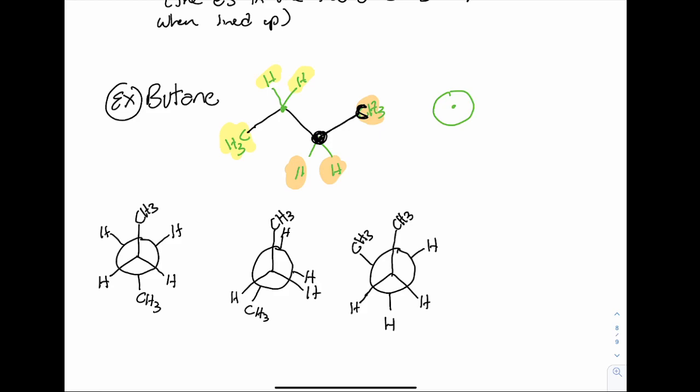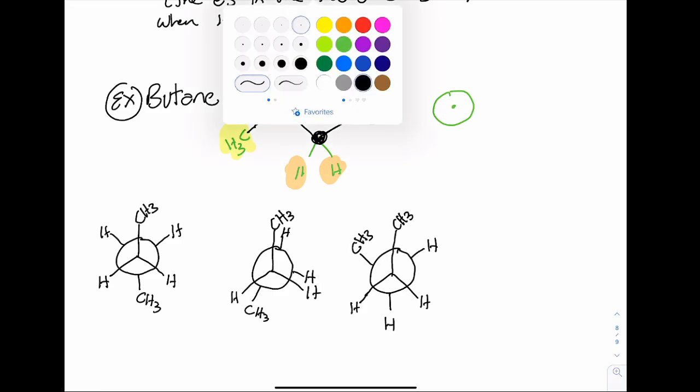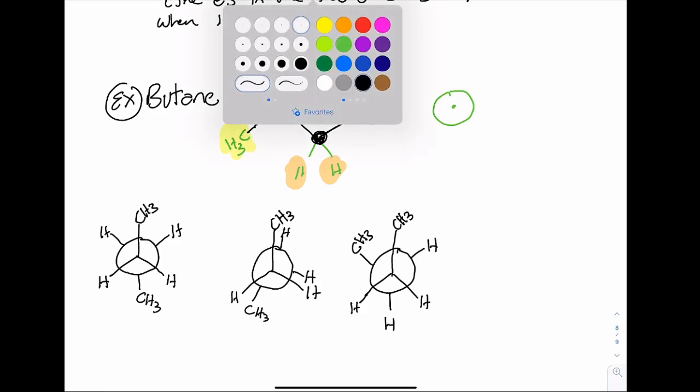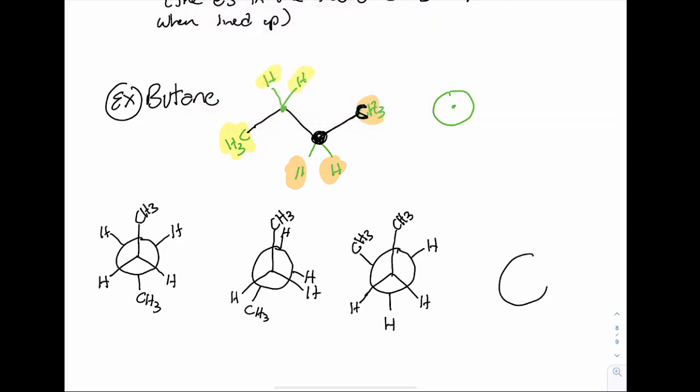So one more rotation, same thing. I'm going to keep the front one the same. I'm going to take the back carbon and rotate it clockwise 60 degrees. My molecules keep getting larger. So my hydrogens, my methyl group, and now I have another eclipsed one. This time my two methyl groups are eclipsing each other. And then I have the hydrogens.